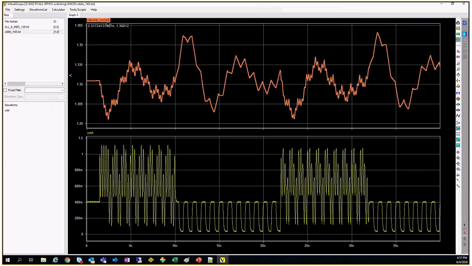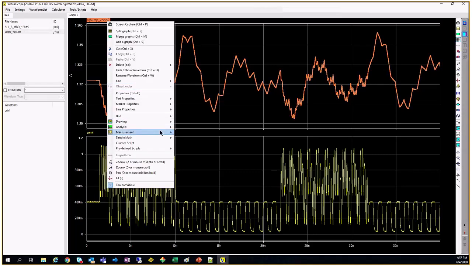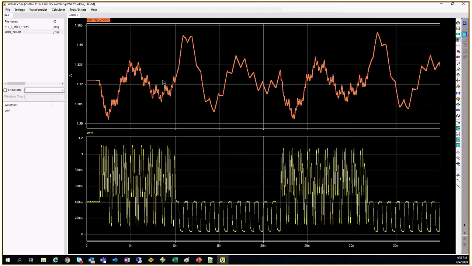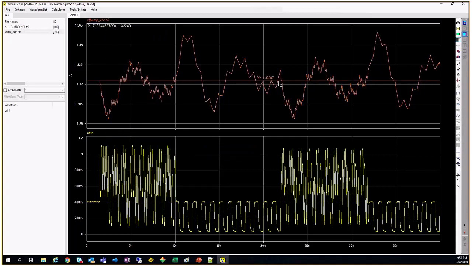When I supply an average DC voltage, DC VRM of 1.35 volts, on average I am getting 1.32. This is the average voltage which is seen, kind of equivalent to a DC drop. But on this, I'm getting some fluctuation, and this fluctuation you also have to account for in your design.